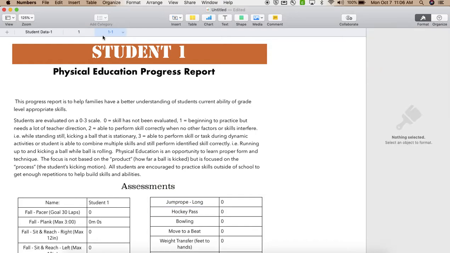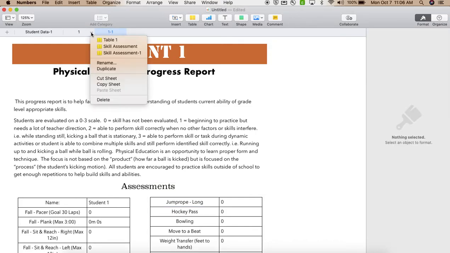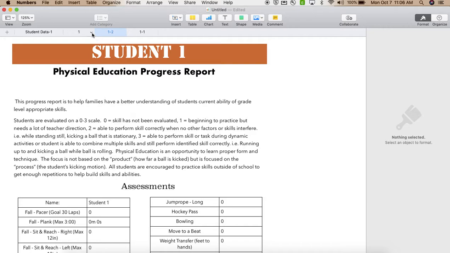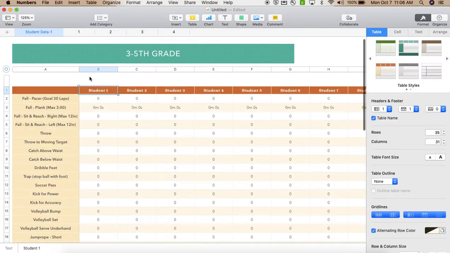So once I've made all the changes that I want on my sheet, I can go ahead and duplicate, and I'll say 1-1, and then I'll go back to the 1 and I'll duplicate again, and I'll repeat the process. For our sake, we're going to do it so that we have 4 students in our class. I would do the number of students you have in an average class, just because you can save this as a template and not have to redo this every year. So then I'm going to double click at the top, and I'm just going to rename them 2, 3, and 4. And you would do this all the way to 30 or 60 or however many kids you have in your class.